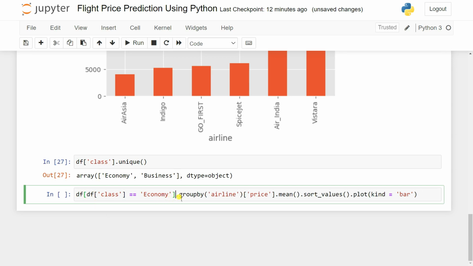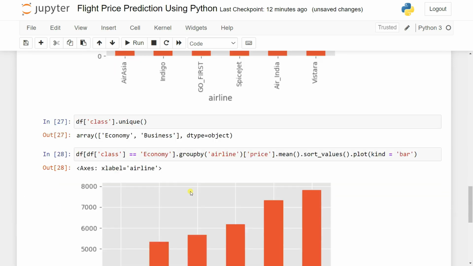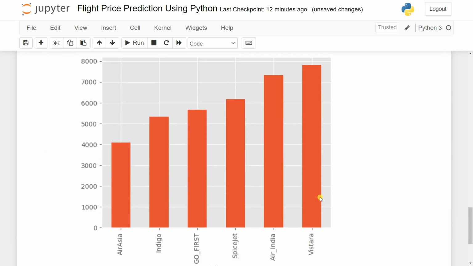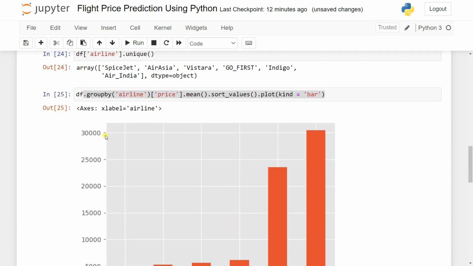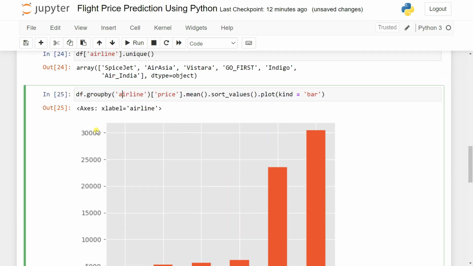I mean, we are checking that based on the economy class. You see that Vistara is taking too much money in the economy class as well. I think it's the same for the business class too.